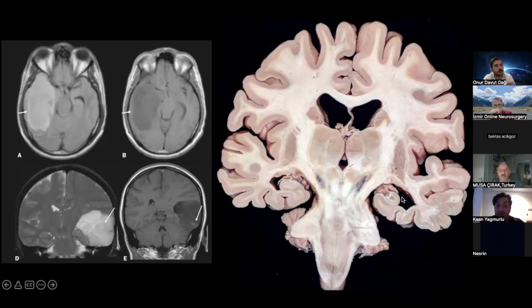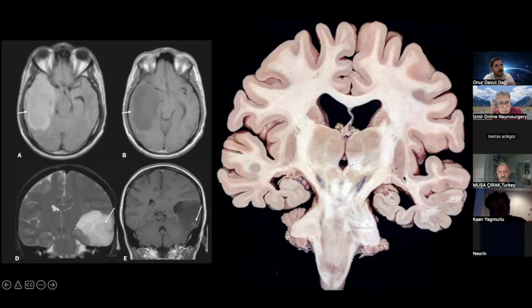Of course, the Schramm classification, from Schramm in Germany, is a different classification for temporal basal structure tumors. It shows types A, B, C, D, and tumors arising from here can go up to the insula. So it's possible. The thing is, once the grade increases, the tumor gets crazy and there are no rules anymore. It can destroy the fiber tracts and the gray matter, and cause necrosis and some hemorrhage.